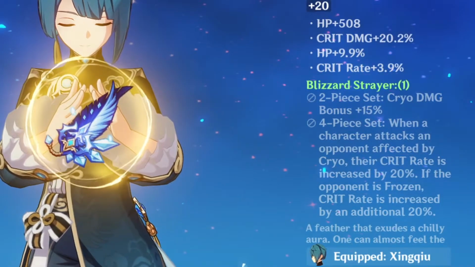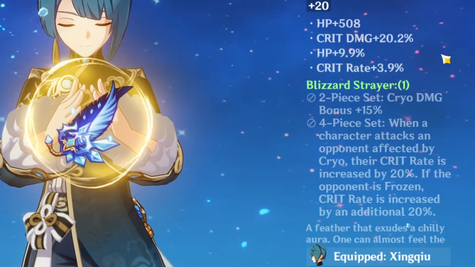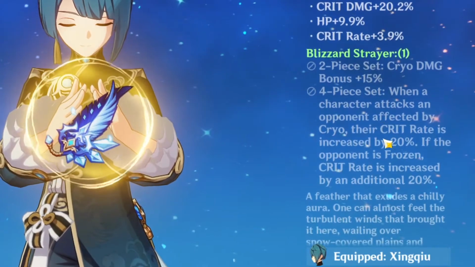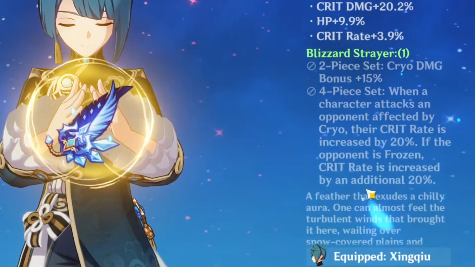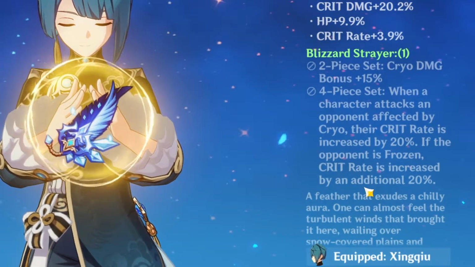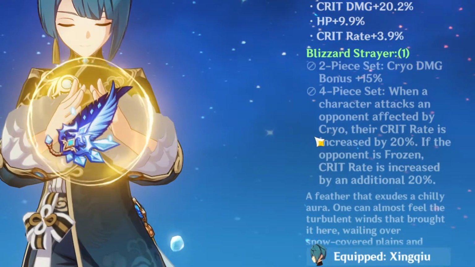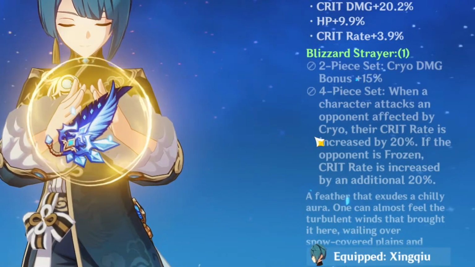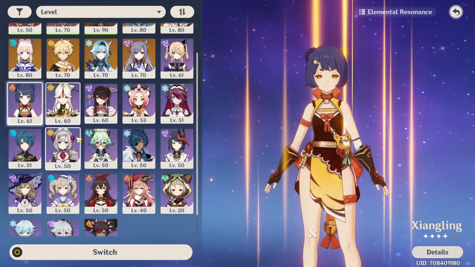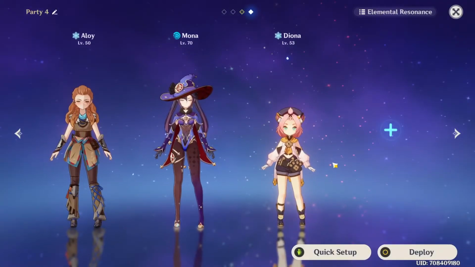Furthermore, if you're struggling to balance out your stats with Ganyu, you can always run 4-piece Blizzard Strayer, which will not only give you a cryo damage bonus but also give you a crit rate bonus against people who are affected by cryo and frozen, which works in the freeze team where you pair her with Mona for example, and you are able to perma freeze the enemy, which is one of Ganyu's best teams, and freeze is a really broken reaction in my eyes, so this is great.